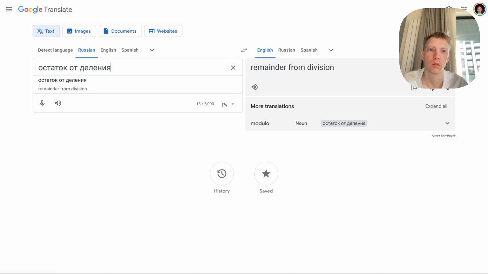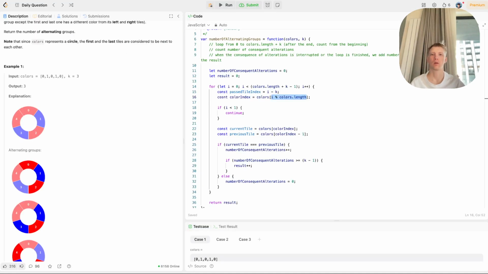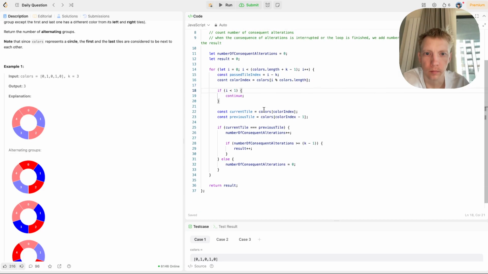Remainder from division. Remainder of 2 divided by 4. Okay, remainder from division, or rather the remainder of i divided by colors length.